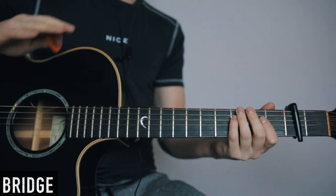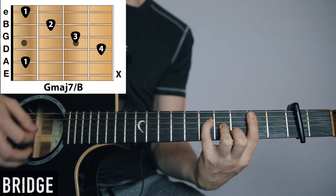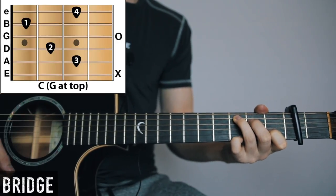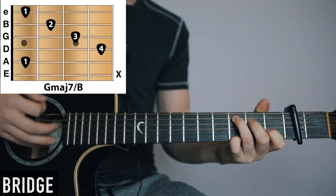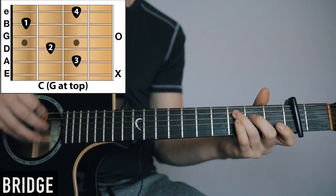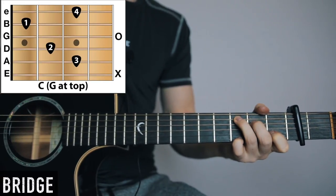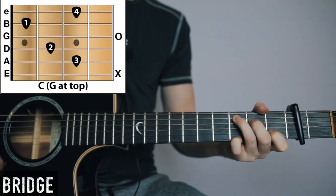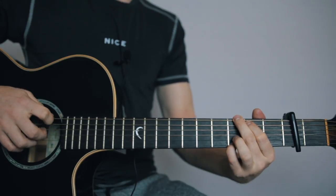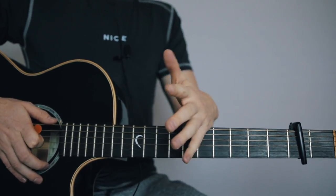So let me just explain how long each chord lasts for, right? So we have 1, 2, 3, 4, 1, 2, 3, 4, 1, 2, 3, 4, then 1, 2, 3, 4. Then after the chorus, we have another intro. Right. Then we have another verse, another chorus.